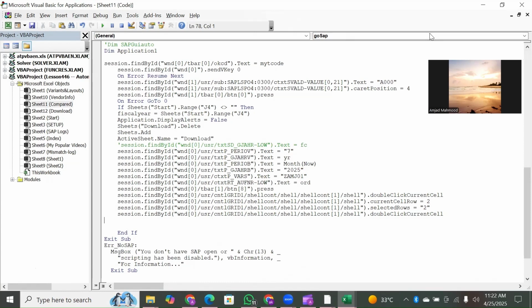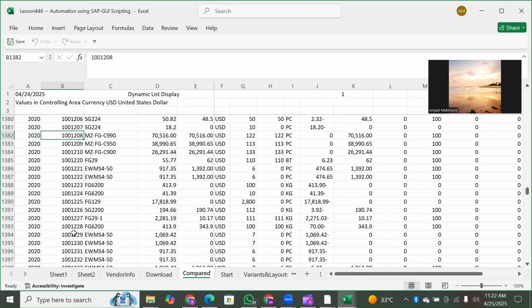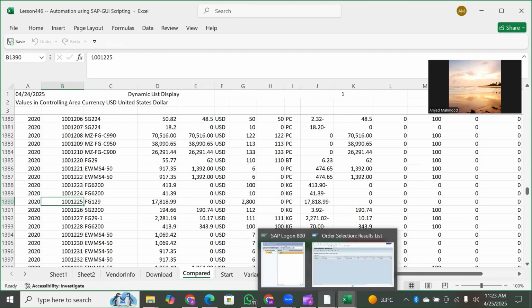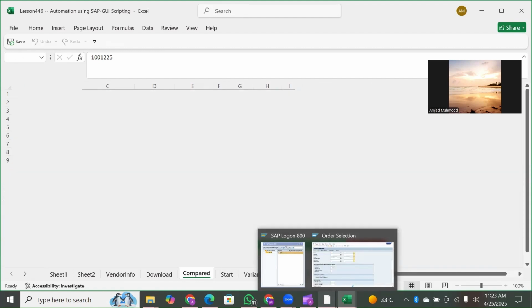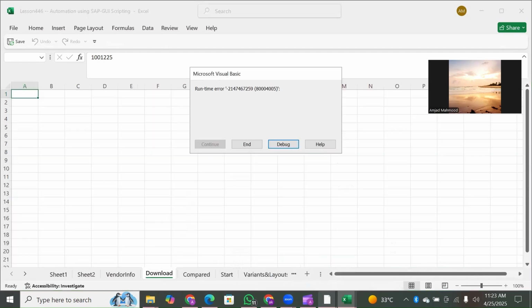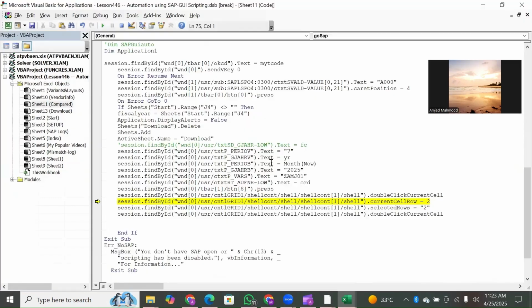Okay, so let's see if this functions as we expect or not. Let's take this one, 1225. So, breakup of 17,818. What is the consumption for? Let's double click on it. You see immediately it is closing the previous thing, and now it is taking you back and executing the report with the desired production order. Okay, so this time it is saying that this thing is not possible. That's fine.